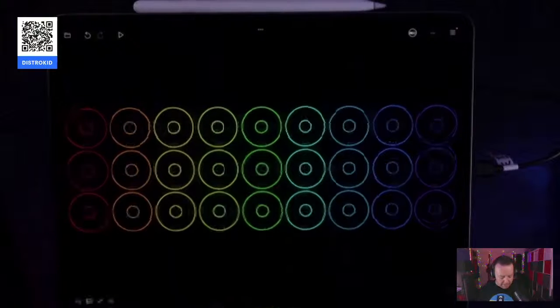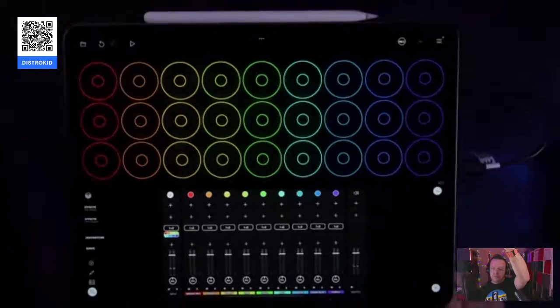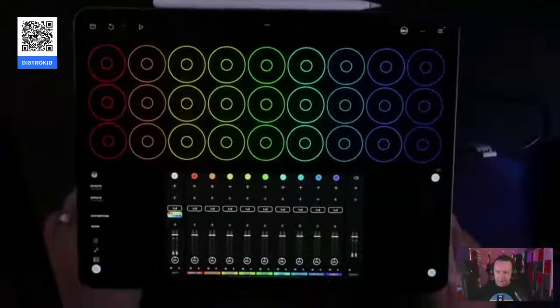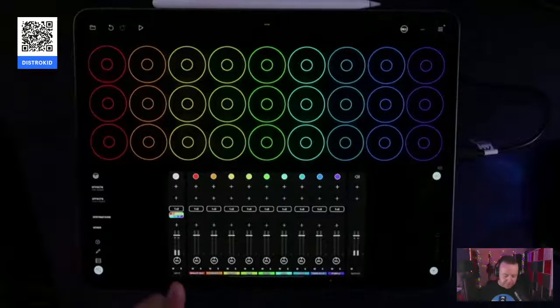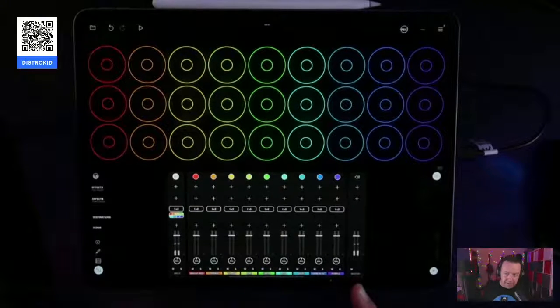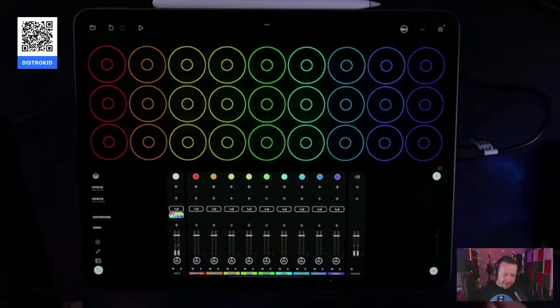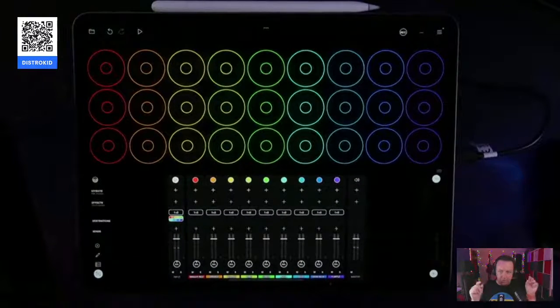So now, when we go to the mixer, we've got 9 different colours. So we've got red to purple, which is just here, in between there. Then we've got our input, which is what you can hear right now, the microphone, hello. And then we've got our master output here on the mixer. Now, as I'm moving right now, you can probably hear my chair squeaking a little bit, and if I stop talking, you might hear a little bit of a hiss, depending on the input you've got or just the room around you.